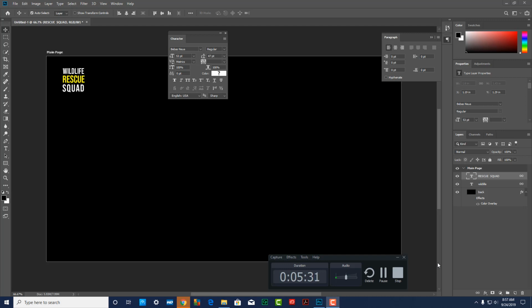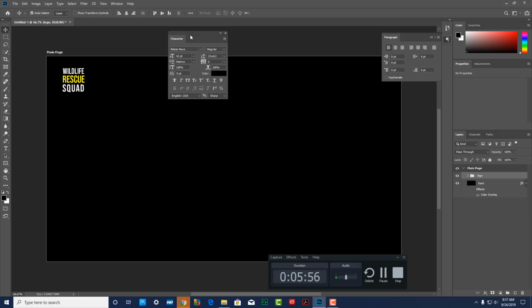And now I'm going to continue. What I'm going to do is take these two elements, the logo elements that I've created, and make a new folder, and I'm going to call that folder logo. And now I can take these elements, drop them in, and they are together in one folder.